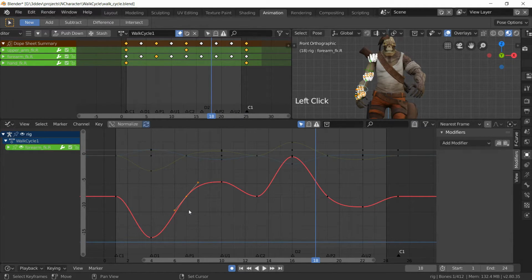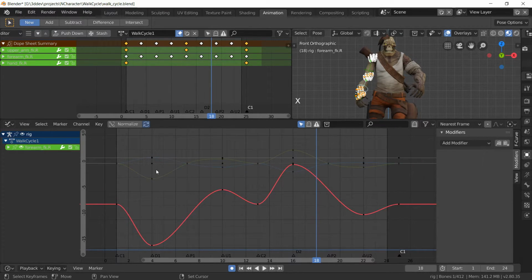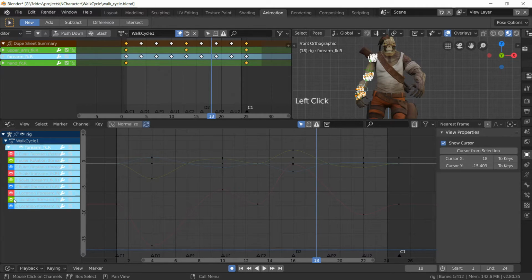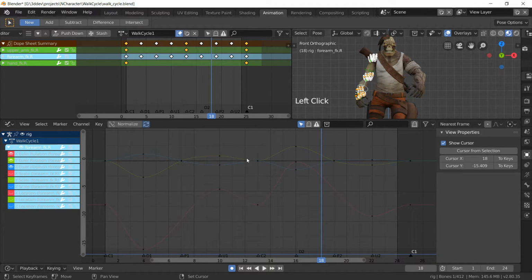So let's say we get rid of some keys just to make these transitions a little bit smoother. Now we don't make any changes to the location curve, so we can turn those off, and we don't make any changes to the scale curve, so it's just the rotations that we have changed.